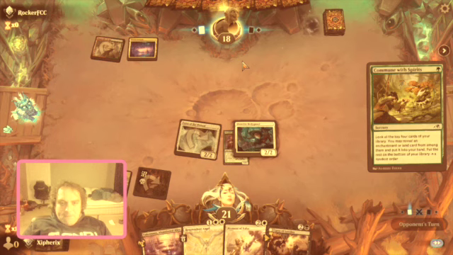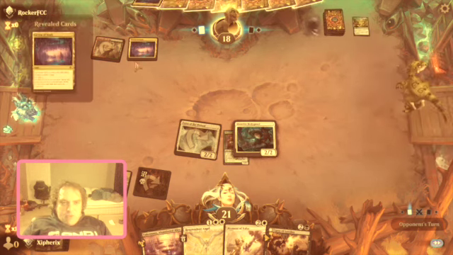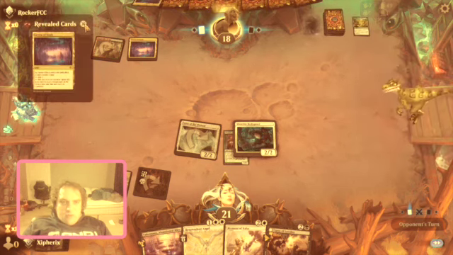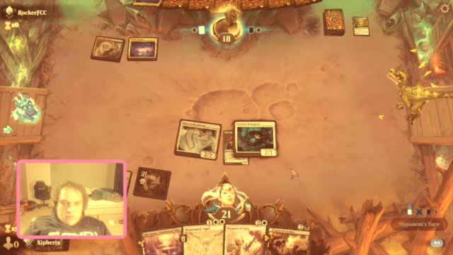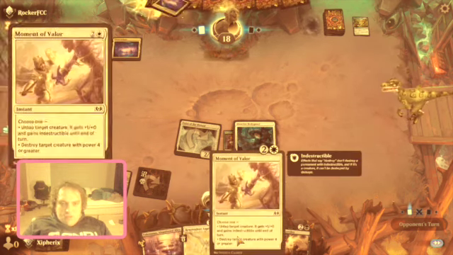So, Commune with Spirits. They play that. It looks for lands. They grab Cavern of Souls that can cause cards to not be countered. It's a mythic land, but you need to play like it's only tribal, so you have to play a certain creature type.